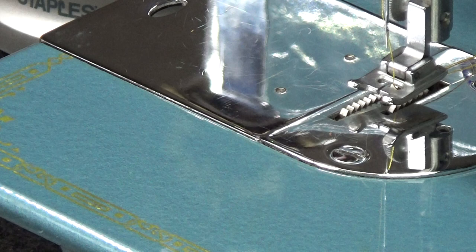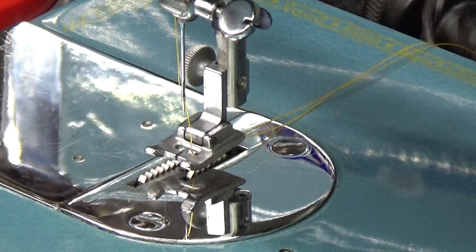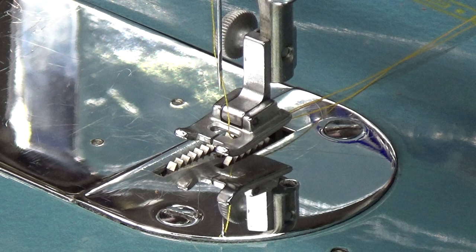Well, what we're going to do right now is decide what we're going to sew next, but we're not going to sew it right now. We're going to go to that last set of photos on Facebook. So what should we sew next?